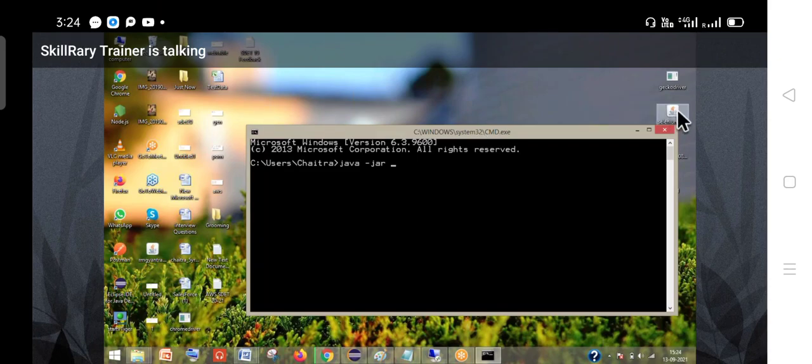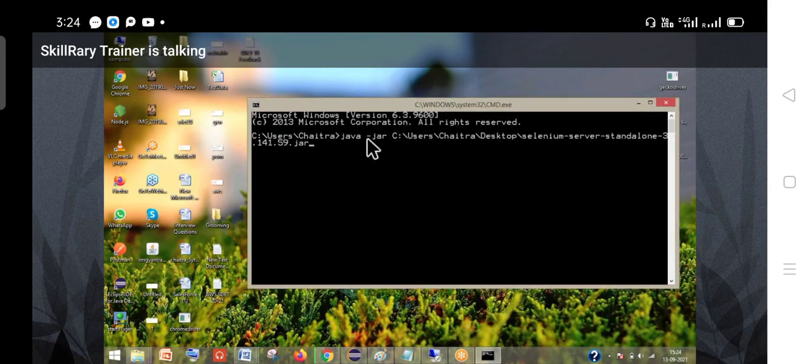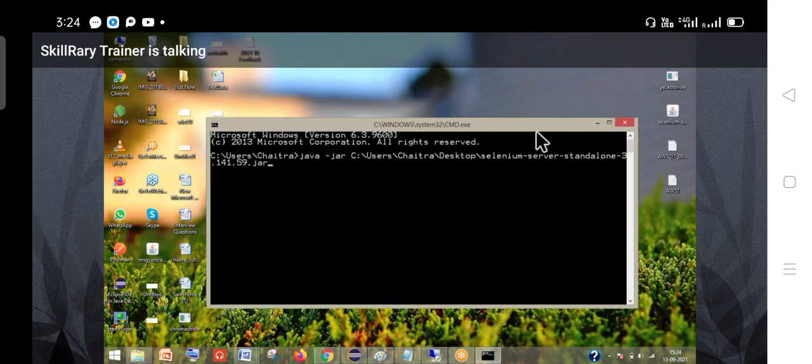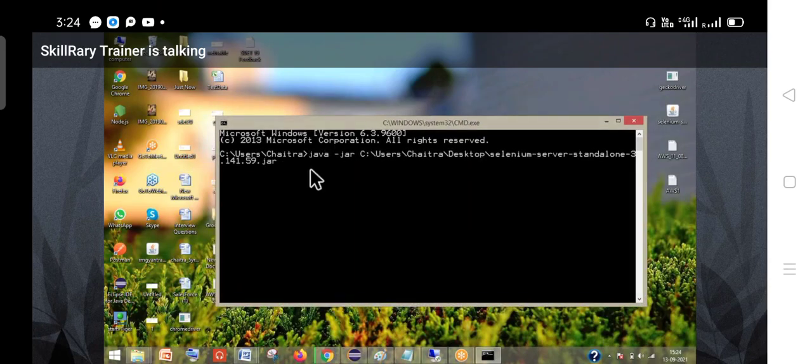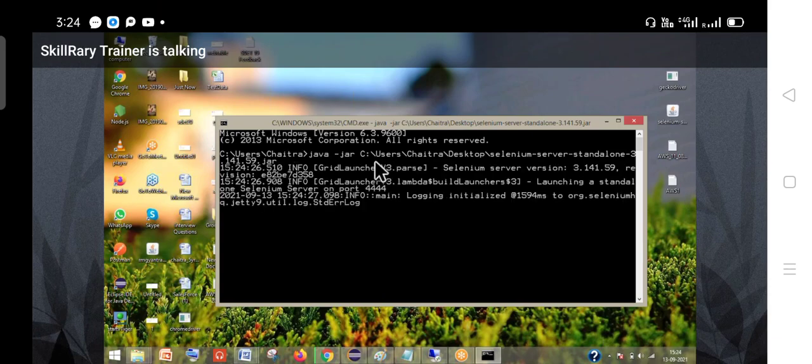Provide a space, then just drag and drop your Selenium server jar file. Once you drag and drop, just press enter.